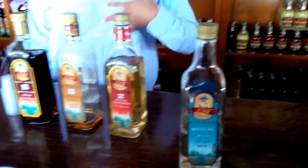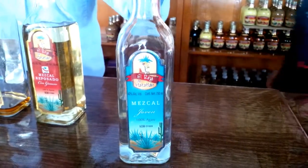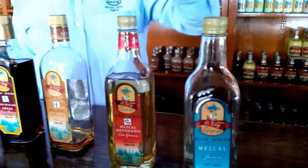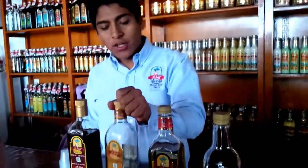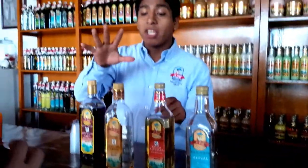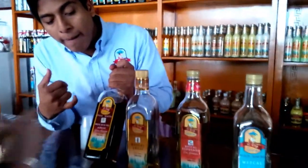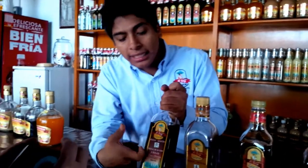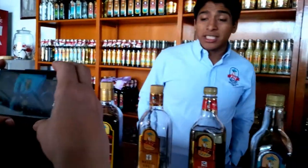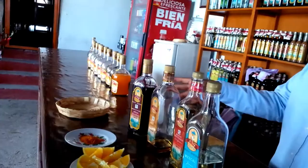Okay, thank you. So this one is not young. We keep it in a barrel like that one. So the white oak changes the color. This one rested 6 months in a white oak barrel. Oh my gosh, 6 months. Añejo means aged. This one was 5 years in a white oak barrel. And this is the special one. It's darker, much longer. We call it mezcal de la casa. This one was 8 years. Eight years in a white oak barrel. So the aged ones are smoother because they taste of the white oak.